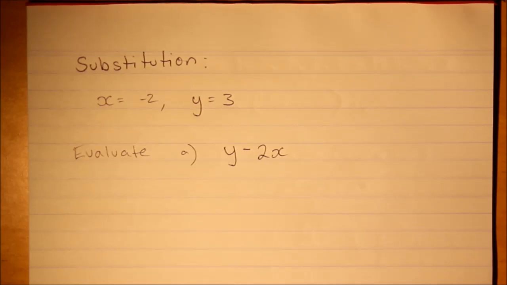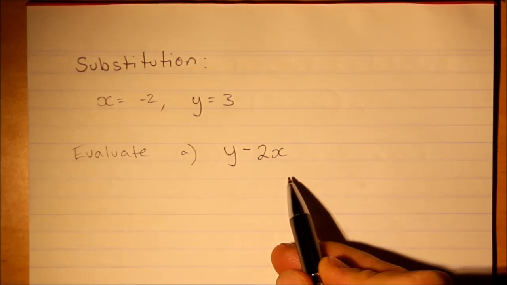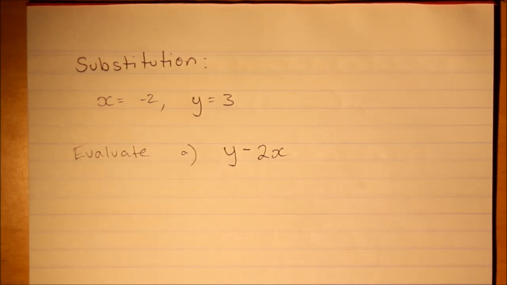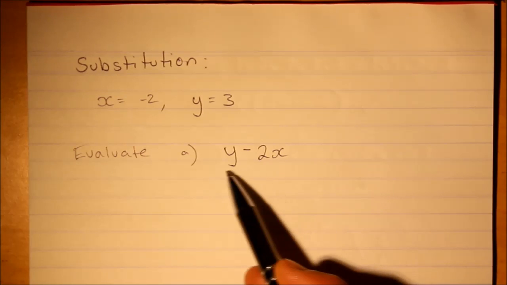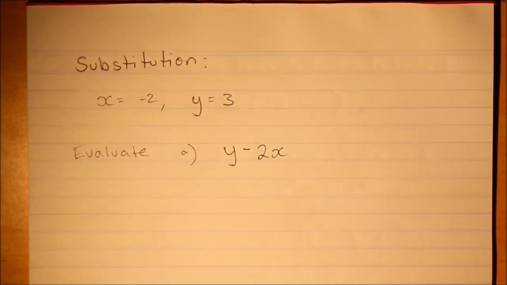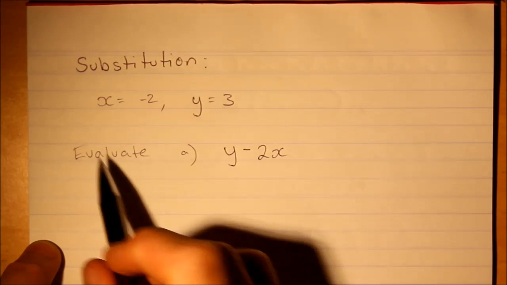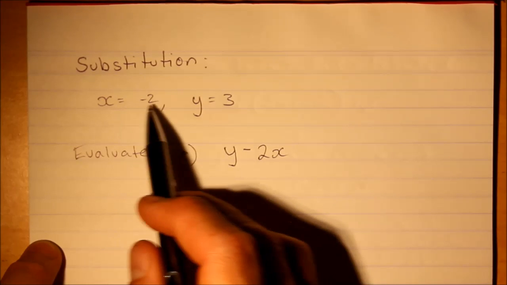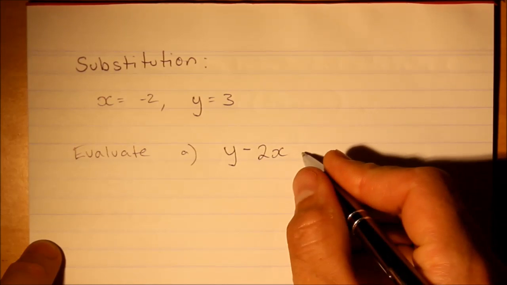Let's take a look at substitution. Now here we have an expression. Now the value of this expression depends entirely on what x and y, what their value is. That's why you get asked to evaluate an expression, what its worth is, how much it comes to, but you'll be told x and y values, and I say that we plug in these numbers, meaning simply that we take the number here and put it into the pronumeral in its place.